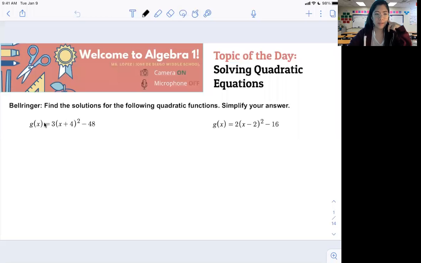Tell me, let's start with this one on the left, number 1. I'm not going to write the steps down. I want you guys to tell me step by step what I need to do. So starting off, what's the first thing I got to do? Guillermo, good. We're going to make this equal to 0.